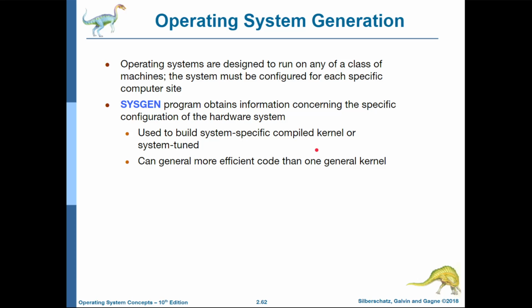One thing that is important when it comes to operating system tools, some operating systems require you to generate the operating system for a specific piece of hardware. The old NetWare operating system, back in its pre-version 3.0 days, had a sysgen program. And what it would do is it would check out the hardware, figure out which drivers were necessary, build those drivers into the kernel, and then provide a monolithic kernel.